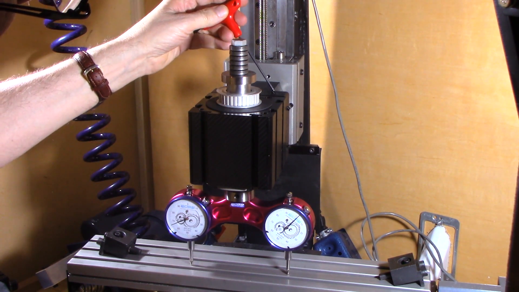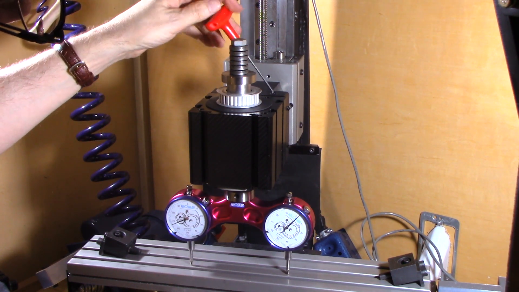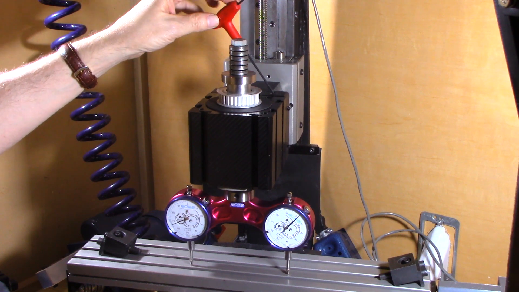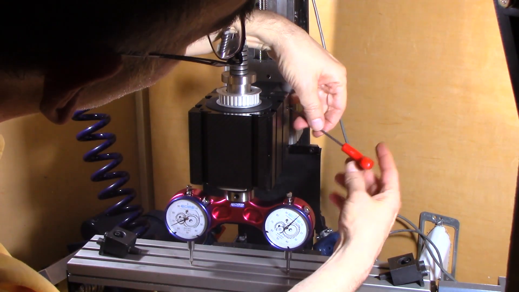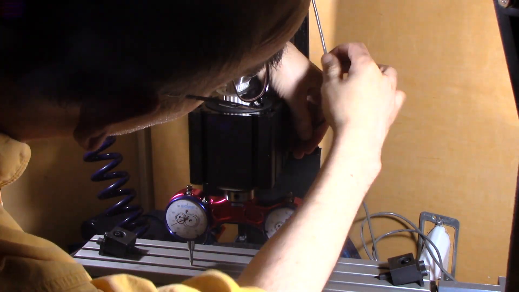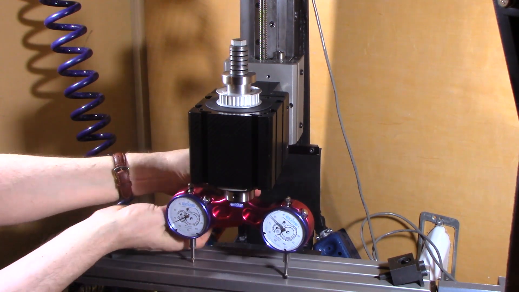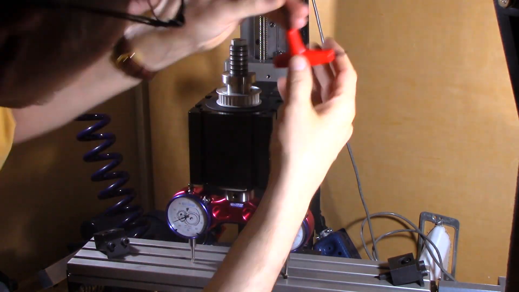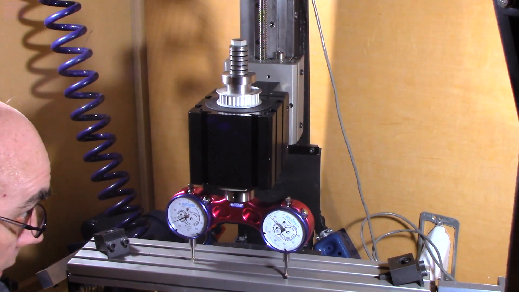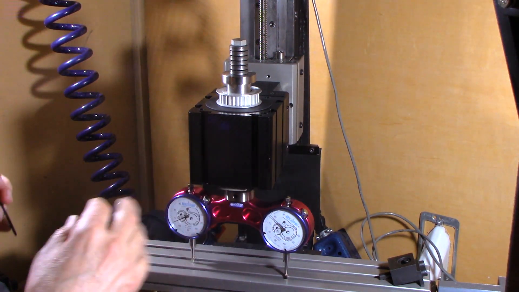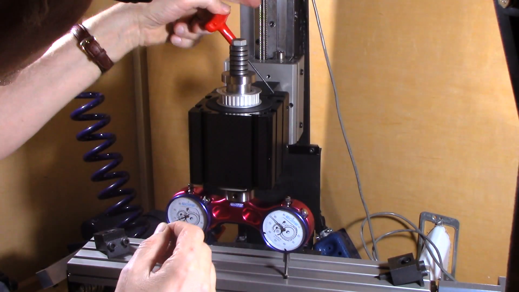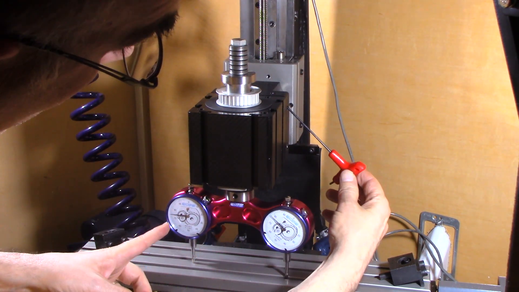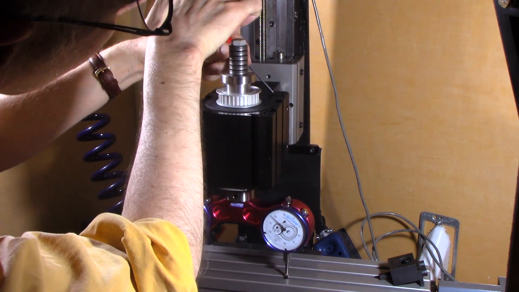So right now they're pretty far off. I'll go ahead and tighten these set screws to the point where they're actually contacting the screw. Because I left them pretty loose. Okay, so now they're touching the screw. I'm going to tighten this one, and then there's one down here. What I'll do, just to make it easy, is I'll make it so that these two screws on the bottom are pretty much tight against the screw. And looking at them, they're sticking out about the same amount. Whereas up here, they're not. So what I'm thinking is that I can loosen this one and tighten this. And then as I do that, as you can see, they're coming closer together. So that's pretty darn cool.